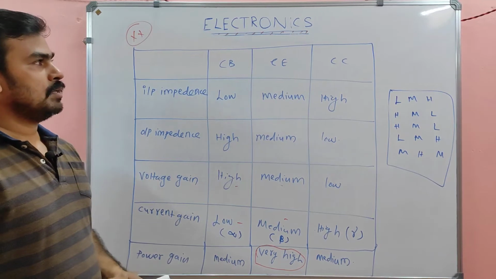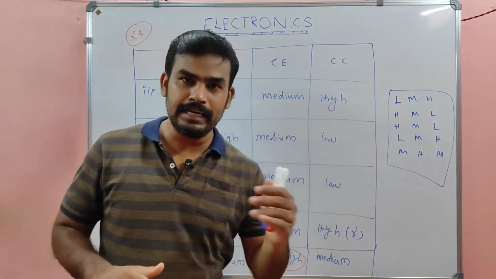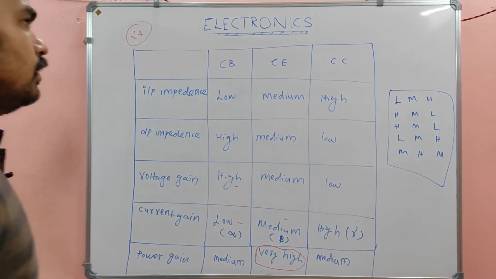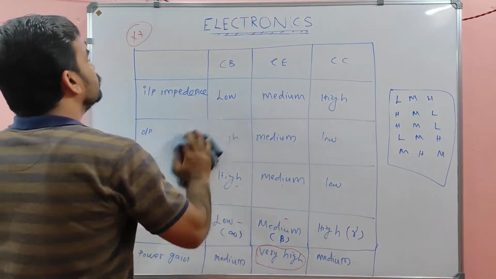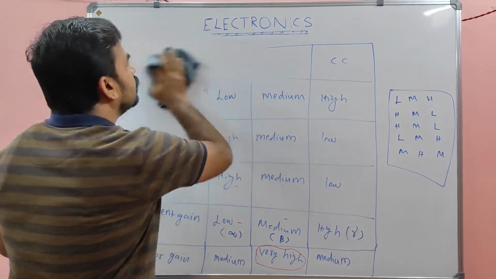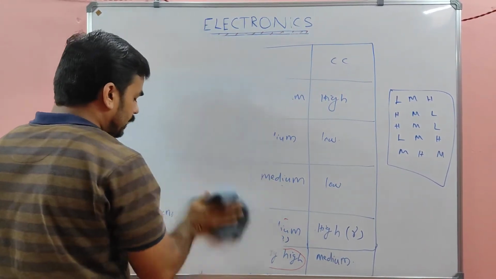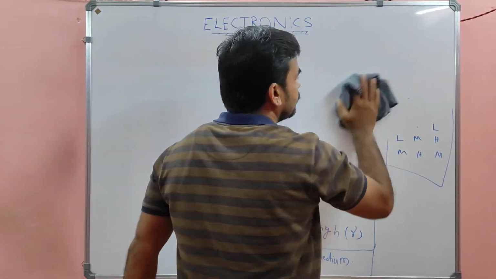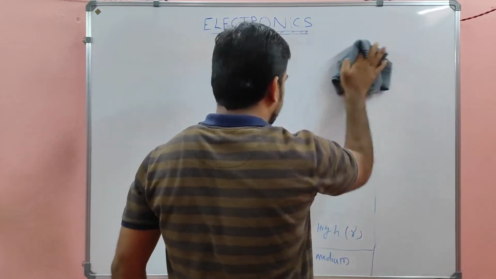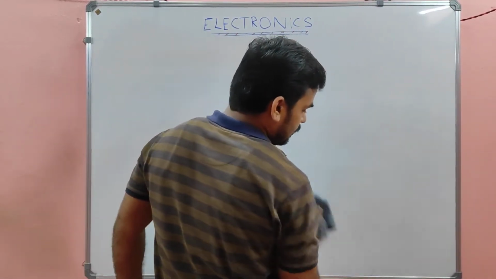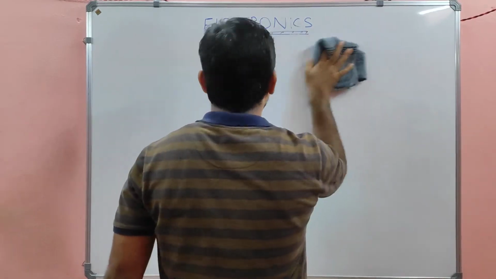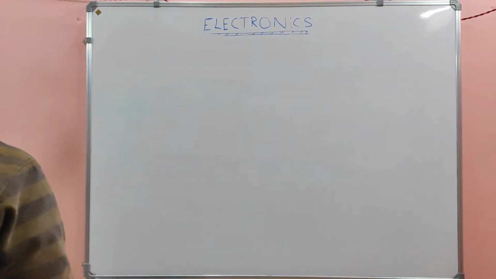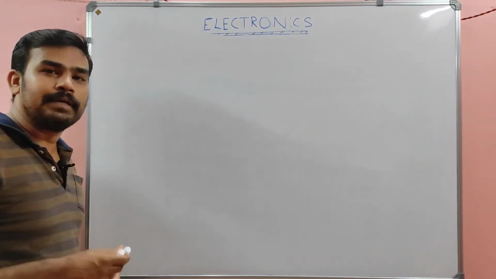So with that I am going to wind up the transistor. Next we are going to discuss another topic in the syllabus, which is diode rectifiers. Actually, the terms diode rectifier and transistor come together. We already know the diode, so the diode rectifier is nothing but an application of the diode.